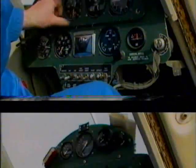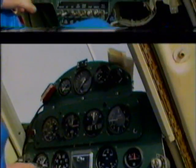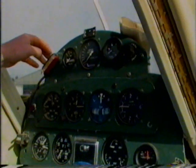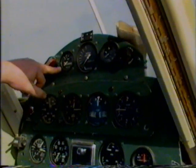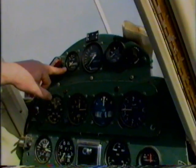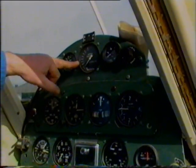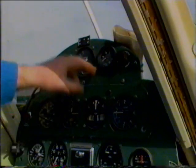We have our airspeed indicator, our altimeter, which we set to the airfield height again, our turn and bank indicator, rate of climb indicator. Up the top here, as you saw before, we've got the instrument light. Here we have a weight gauge, which tells us the weight in kilograms of the load we put in. Hopper contents gauge for when we're using liquids. Our spray pressure gauge and our spray pressure adjustment. Further up the windscreen, we have the magnetic compass here.